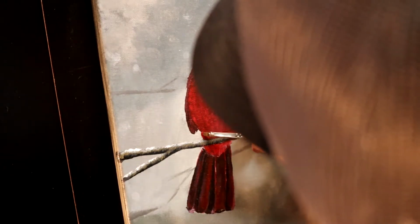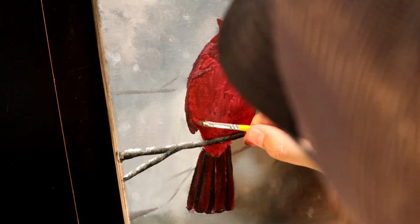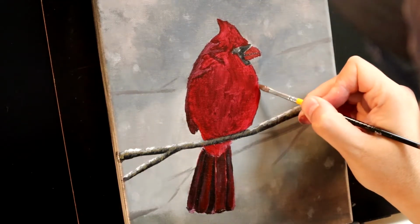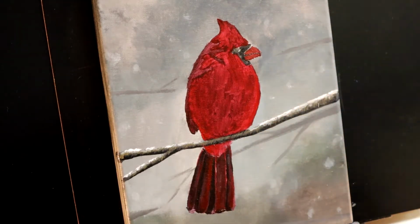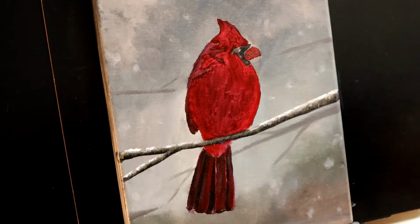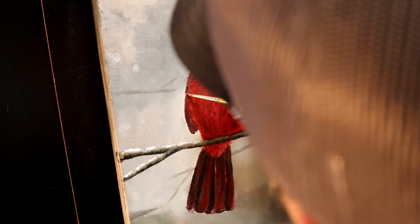Let's get some of that corner in a little bit better right there. And this belly here a little bit better. That's pretty good. Now, let's come back here on this back wing. Again, I'm going to move back to this little small brush because we got to get back on some detailed work. Let's refine the edge a little bit of that wing with this darker red that we laid in.